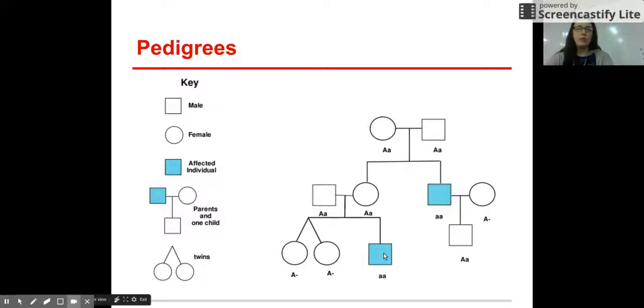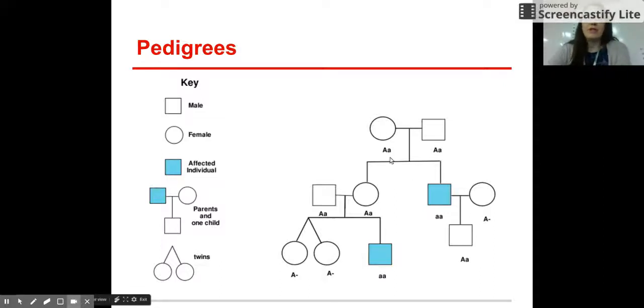Down here, you guys can see we have 2 males that are colored in. When an individual is completely colored in, it means that they're showing that trait or that disorder. For this one, it might be cystic fibrosis, which is a recessive trait that you've got to inherit both recessives to display it. Now in this one, they're males. That doesn't necessarily mean it's sex-linked. It's just how these ones turned out.